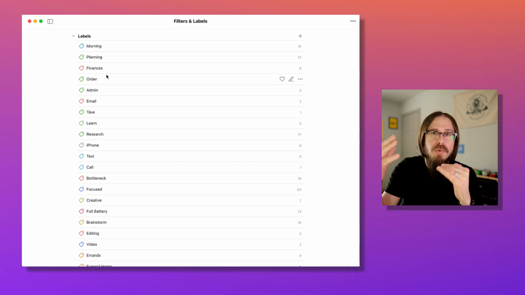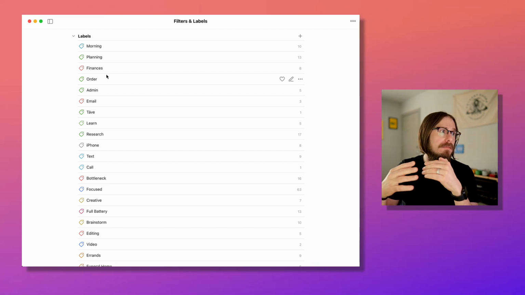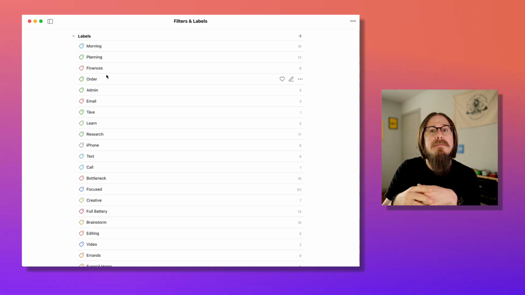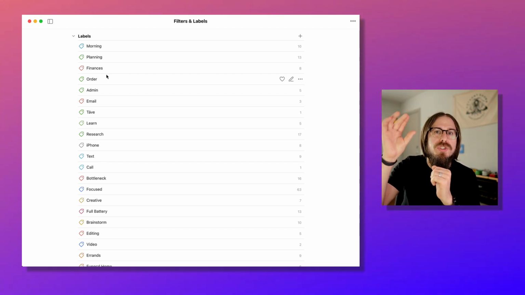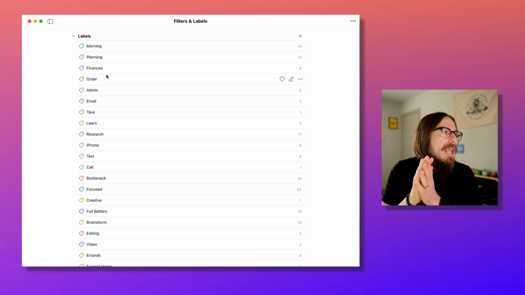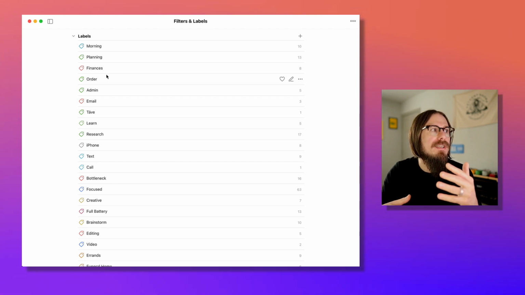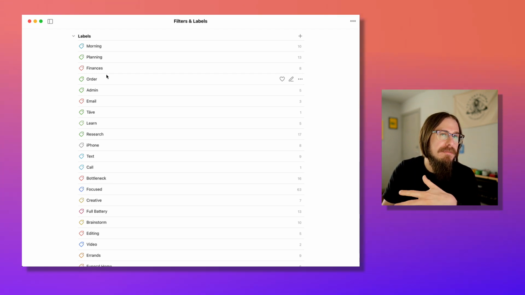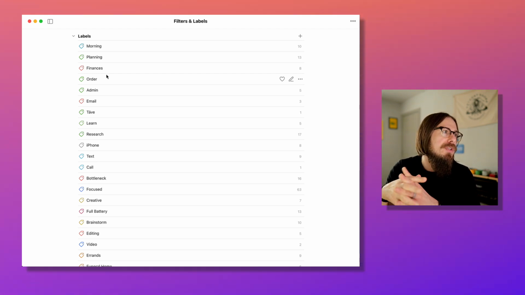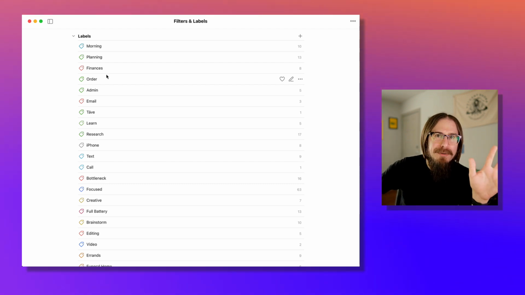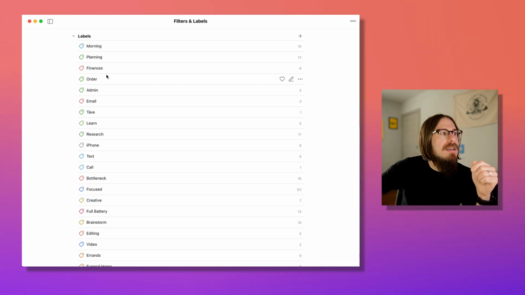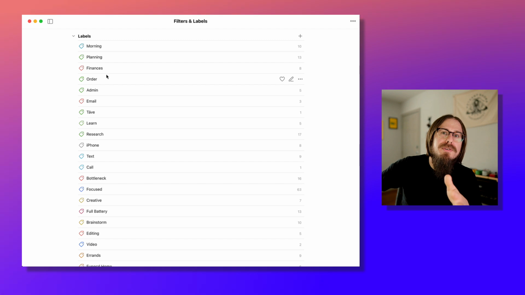But by me breaking down these different types, I'm able to see them in small chunks and groups. And that is the newest addition to my labels. And so you don't necessarily have to do it like me with all these different types. But if it makes sense to you, you could do it that way.